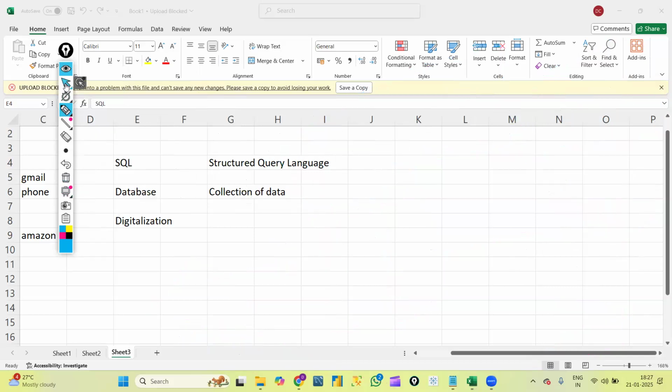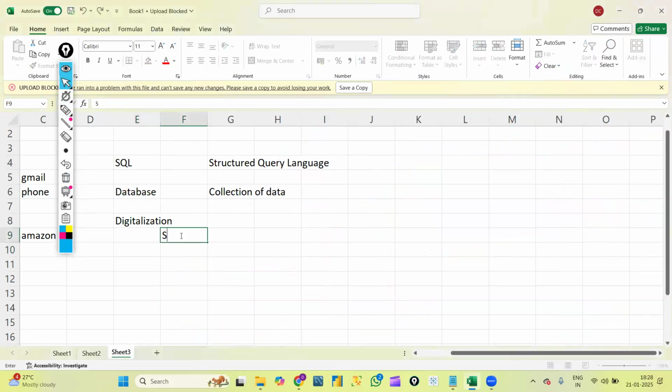Perfect. I can directly tell the definition, but if I explain in this way, anyone who is completely new to SQL or from a non-IT background can really understand things very well. That is the reason I explained in this manner. So now let me give you the definition of SQL. As I said, SQL is a language used to communicate with the database.